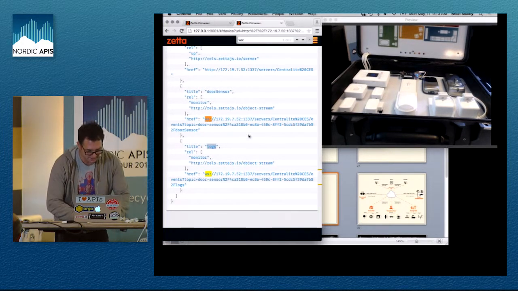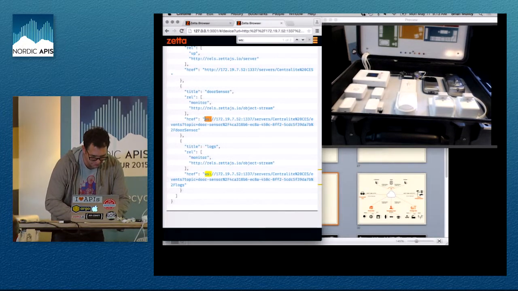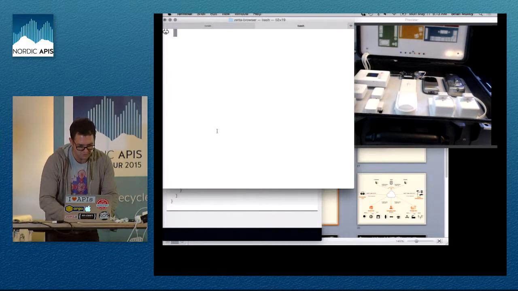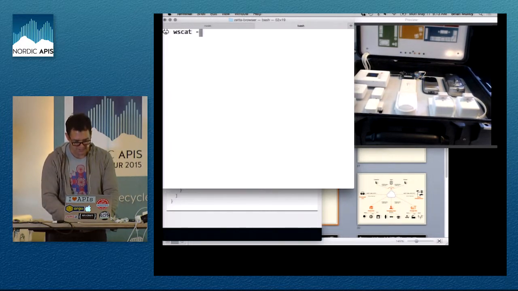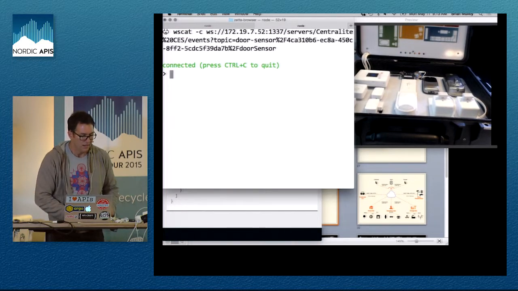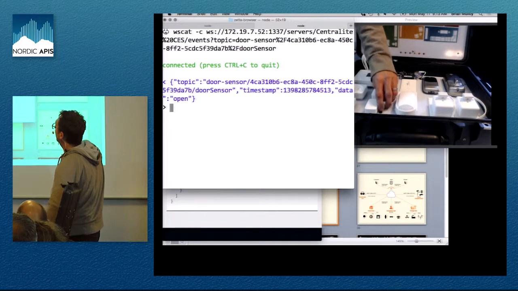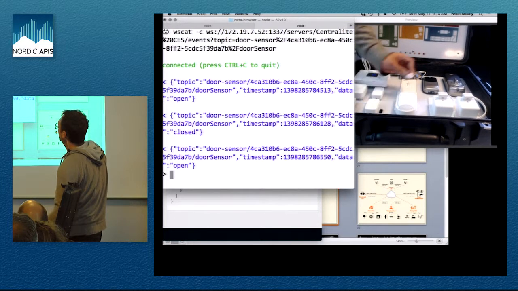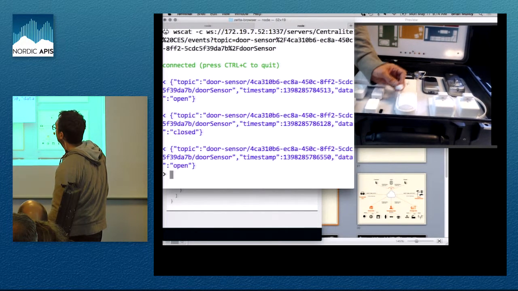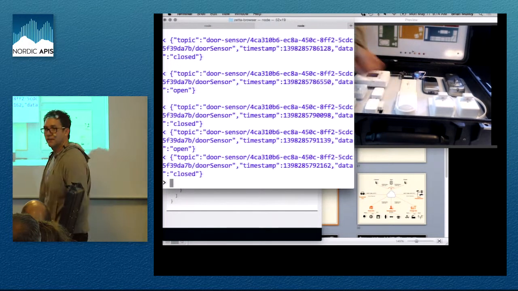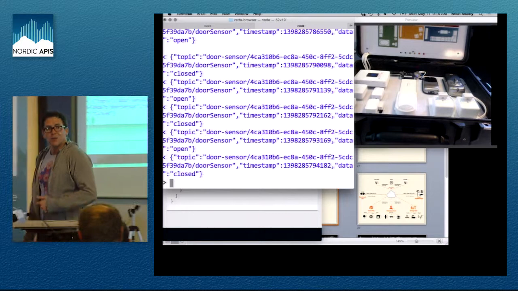If I take this guy here, just for all of us geeks that actually spend time in the console every day, here's a console, right? So all I'm going to do here is do a cat, WSCat, WebSocket cat, on that device. And then once it's connected, I'm just going to show you the raw data that's actually coming back and forth here, right? So if I pull that off, you saw that it opened, closed, opened, see? So this is just sending WebSocket data, right?